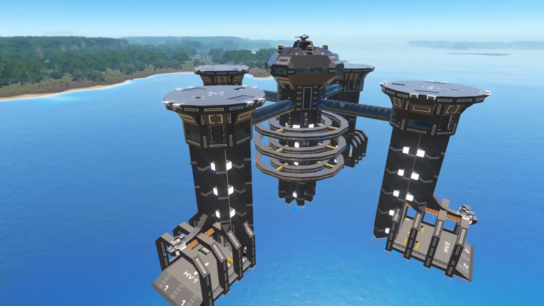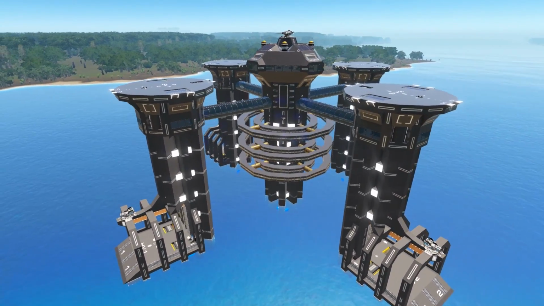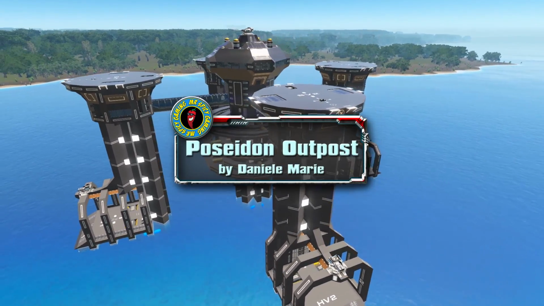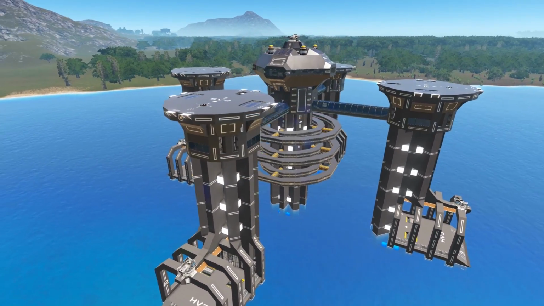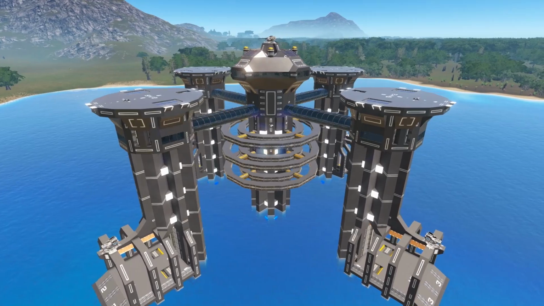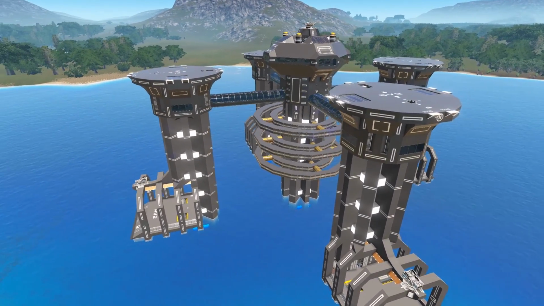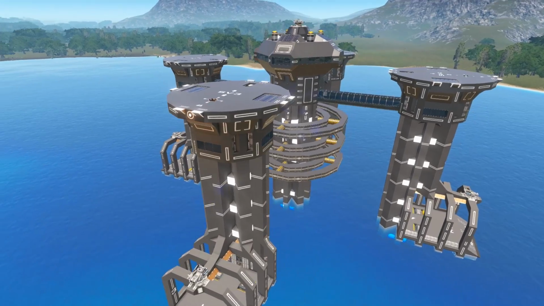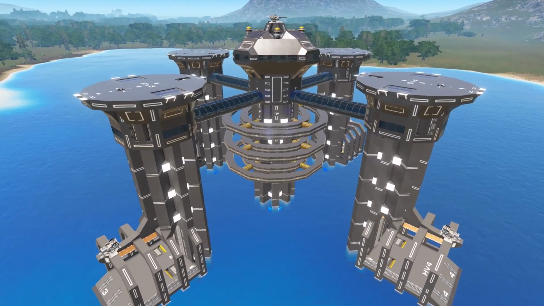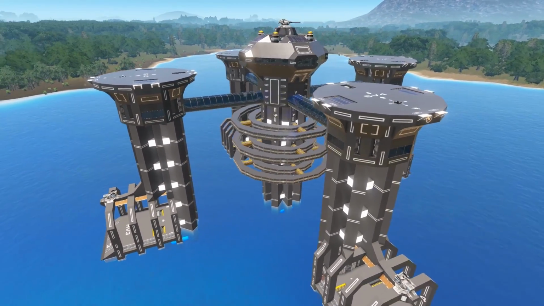So today's design is the Poseidon Outpost, and it is an unlock level 20 size class 8 base design coming to us from creator Daniele Marie. Danielle states in the workshop description that she originally created this design for my creator challenge, but decided to do something else instead at the end. That means, of course, I still need to take a look at this and show just how good this design is.